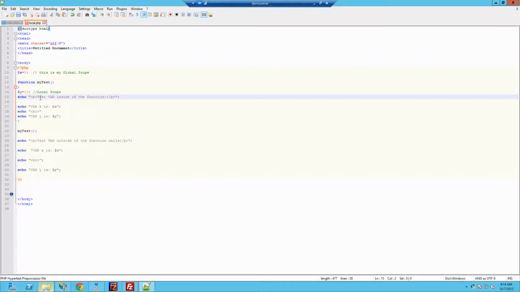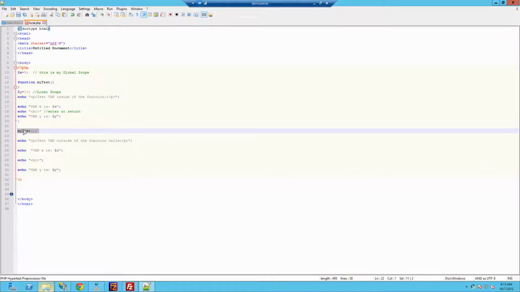We then echoed a paragraph, and in that paragraph we echoed a string that says test var inside of the function, and then we echoed var x is, and then x, which is a global scope at the top, which is 5, so it's going to be var x is 5, and then break, which is enter, or return. Then we said var y is y, which is 10. So we go x is 5 and y is 10. Now that is inside of our function.